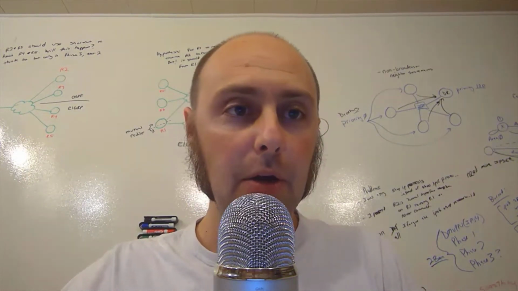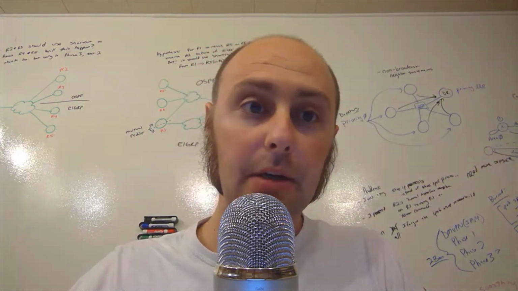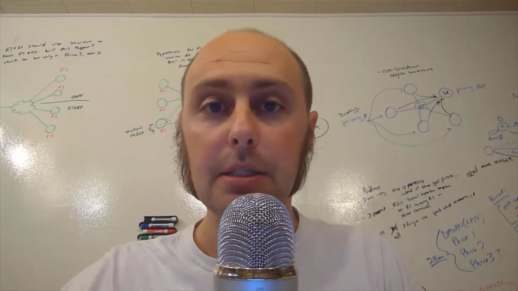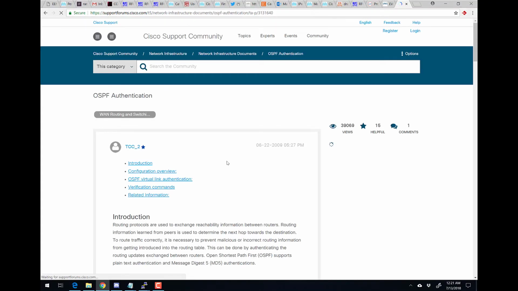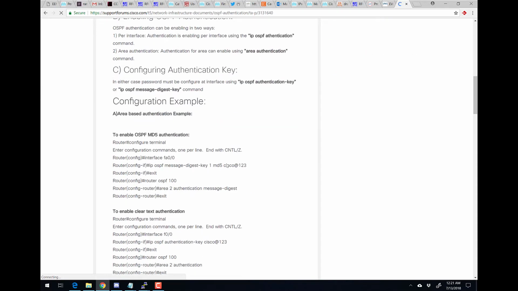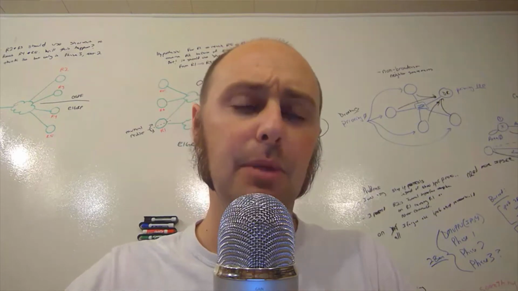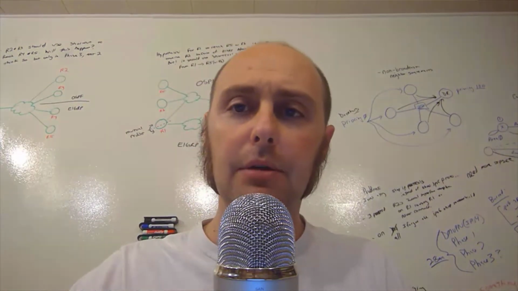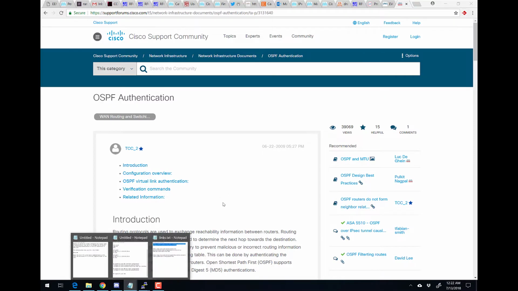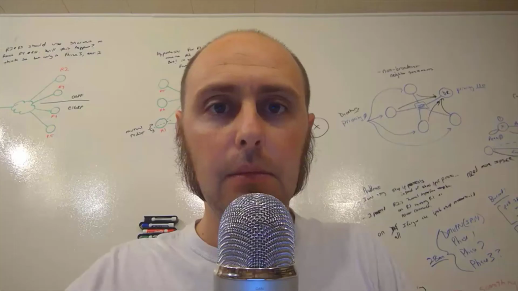With that said, with my OSPF stuff that I'm taking care of, here's a couple of websites. I'll try to include the links. Cisco websites about OSPF authentication I've been referencing. I like to get information from a lot of different sources. So I get it from the book, I get it from another book, I get it from tons of online resources. I have a couple of links here. The OSPFv3 config guide, that was very helpful.